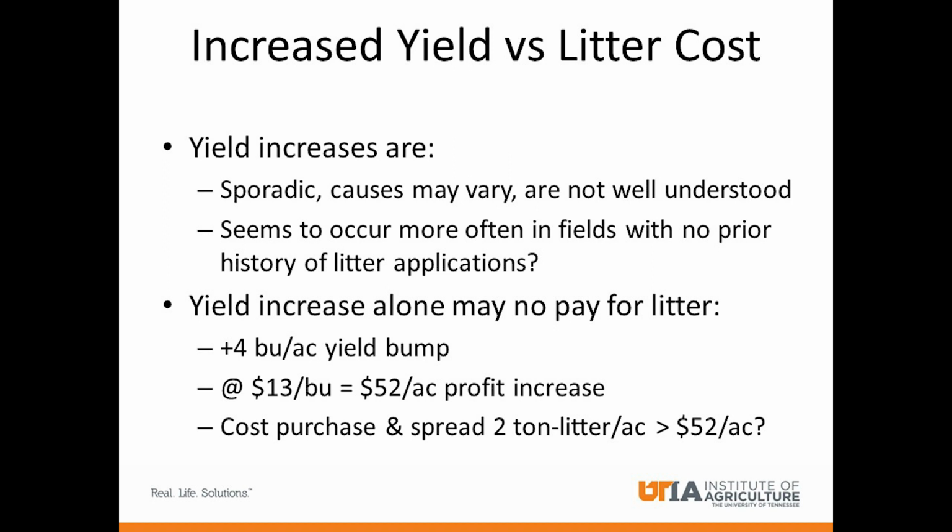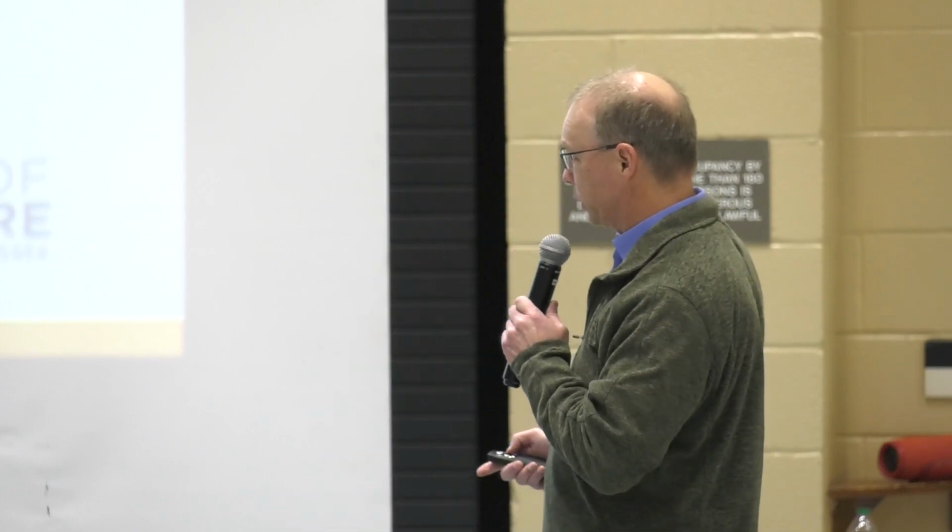It's too sporadic to rely on. So I don't think that that's something to get overly excited about. If it occurs, great. If it doesn't, that's to be expected. Don't rely on the yield to pay for the litter. Rely on your mineral fertilizer need to pay for the use of the litter.